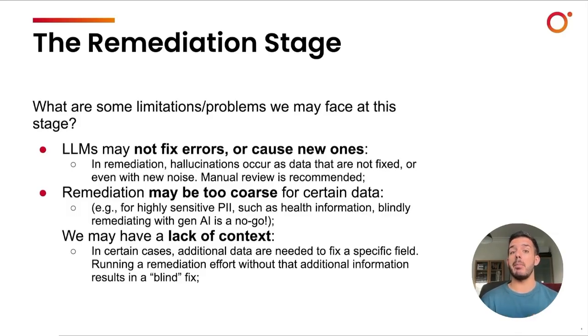And the guess that an LLM makes is going to be what is probably true, but especially if the data are counterintuitive, or if the LLM doesn't have enough context, then what is probably true may be very far from the actual truth, right? So do notice that, as for many other operations that we have covered, the less context that the GenAI model has, the worse the results are going to be. But in a specific case, when you want to fix data, maybe you don't want to have fixes without context because the results are just going to be bogus.